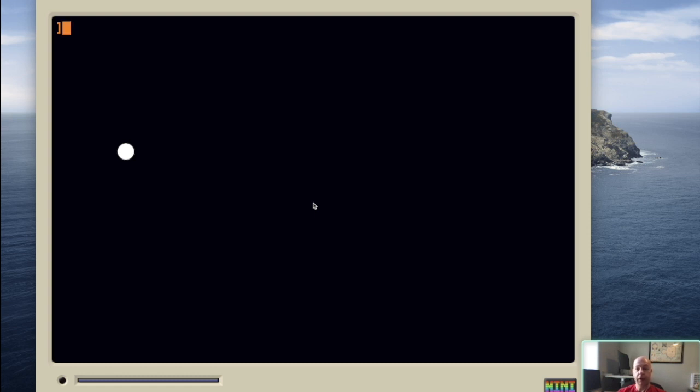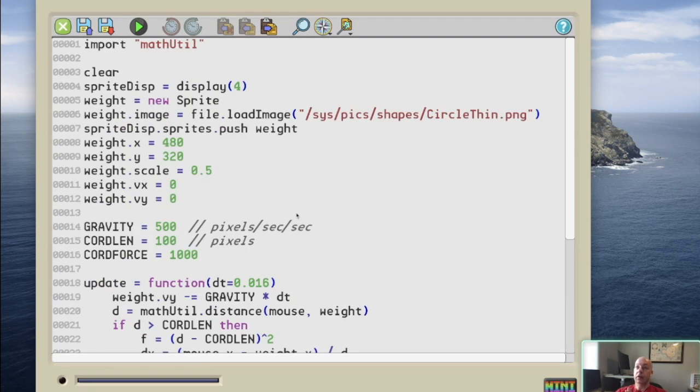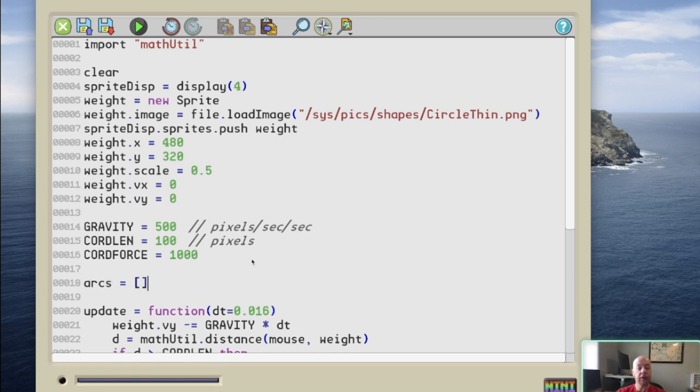But I want to put in the glowing arc behind it, because I think that'll make it easier for you to see on the video especially. And it'll also be fun to do. So let's see. The arcs are going to be a series of polygons. And they're going to start off strong and then quickly fade out. And when they fade to zero, we'll take them off our list. So let's have arcs as a list. List of polygons. Maybe they should be a list of little objects, because we do need to keep track of like how old they are, so we know.